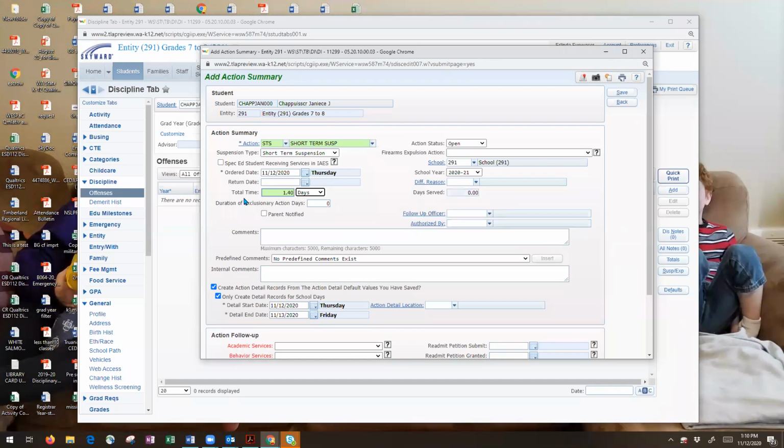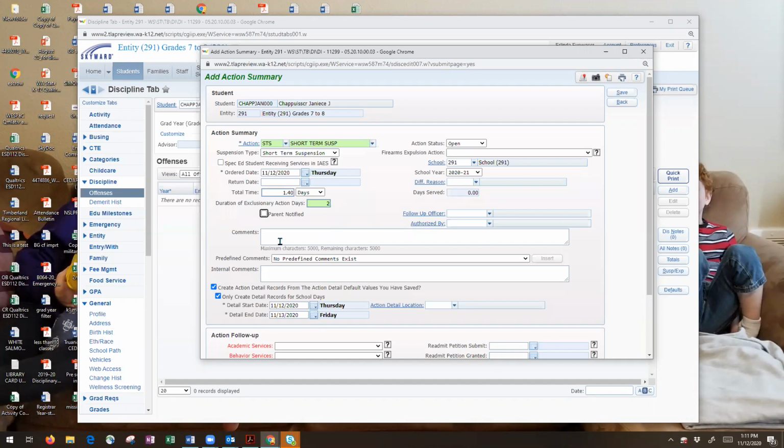So the total time is actual seat time that the student's going to miss. Since part of this day is over, we're going to say he's going to miss 0.4 of today. He's going to miss all of tomorrow. And so that is a 1.4, but the number of days that he's affected by this is 2. Does that make sense?